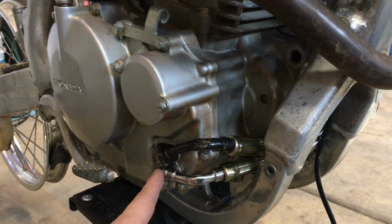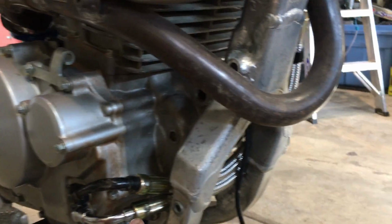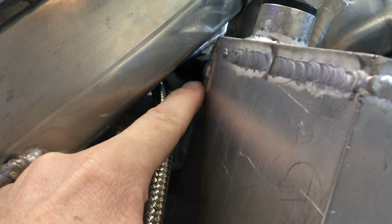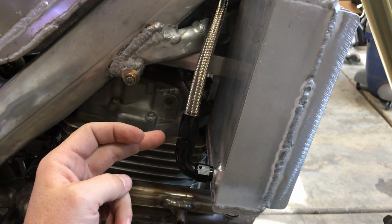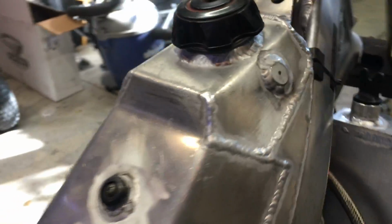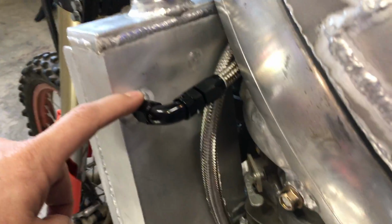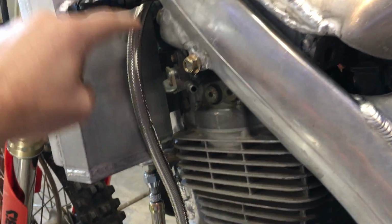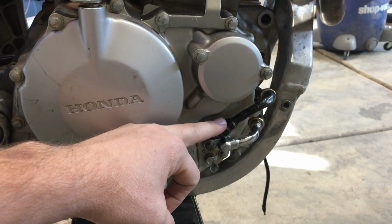So we come out of the engine through the bottom line here, and it goes across and up and back over to this tank, and it comes in the tank right in there and drops down into this tank, and this tank will fill up, and of course it's going to be pressurized, so the oil will be pressurized out of this line, going to the other side of the tank on the other side, and it'll fill up here, which then will fill up a cavity that I have in here on this side and drop down into this line, which will be back here on this other side of the engine, and it'll feed in through here.